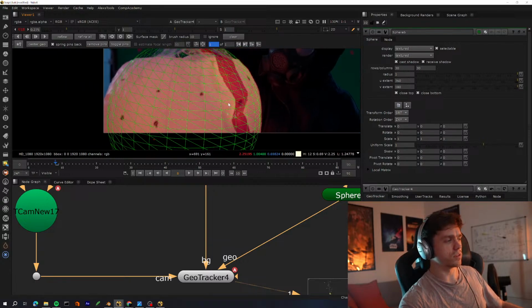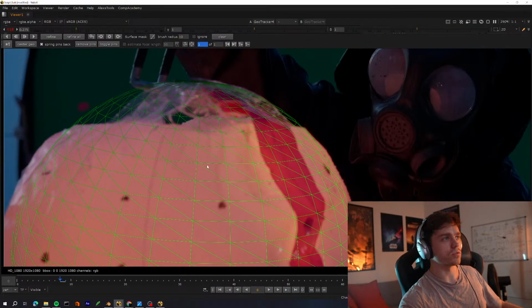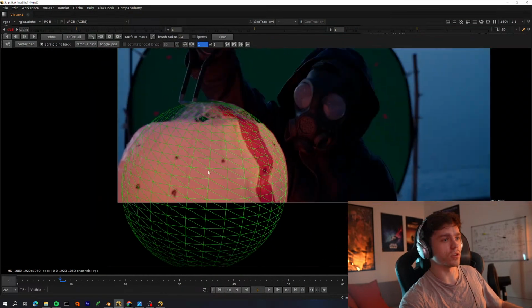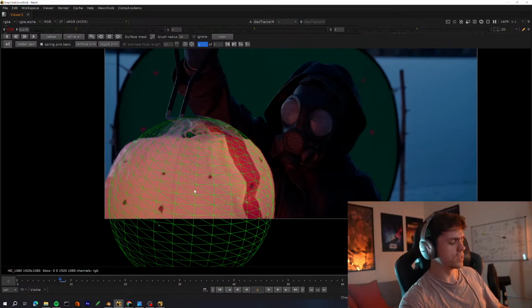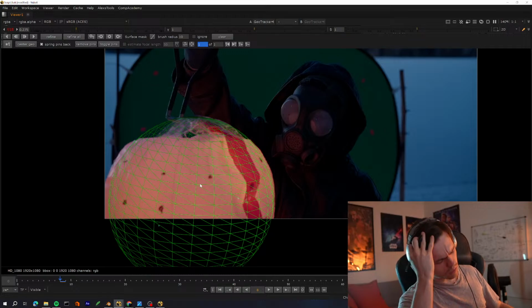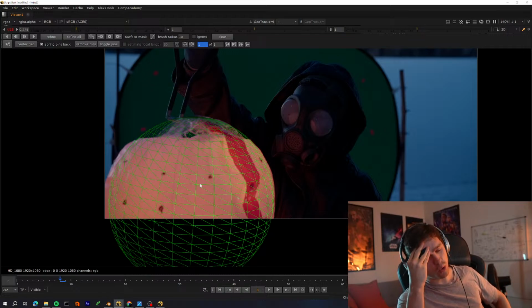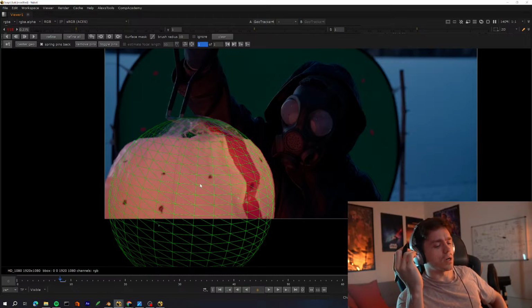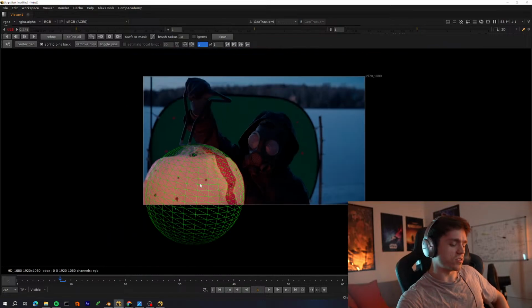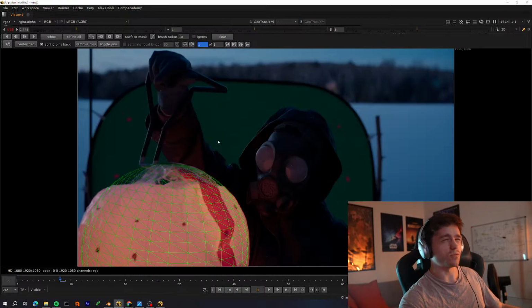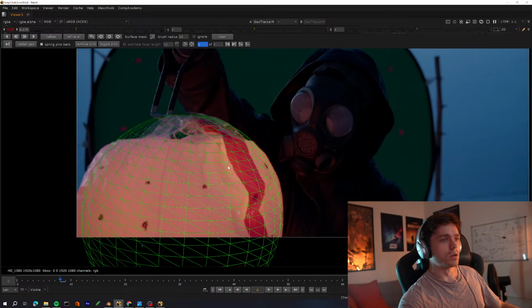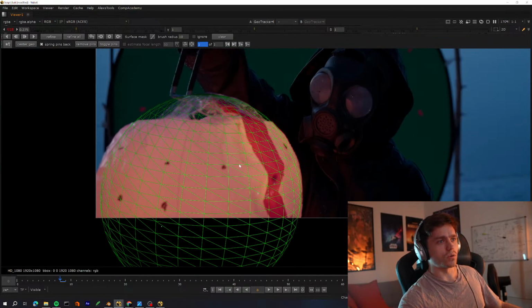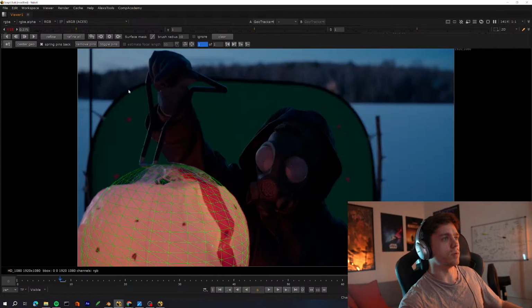I don't know the exact price, but if you ever need a shot where you need it, it's kind of the only tool to do it, unless you want to do it manually. You could do it with Syntheyes. Syntheyes has an object tracker as well. I think Boris FX, the guys who own Mocha, just bought Syntheyes. So I guess if you have their package now you get that too. I haven't used Syntheyes in a few years, to be honest. But anyways, put a few points and you basically just hit track.